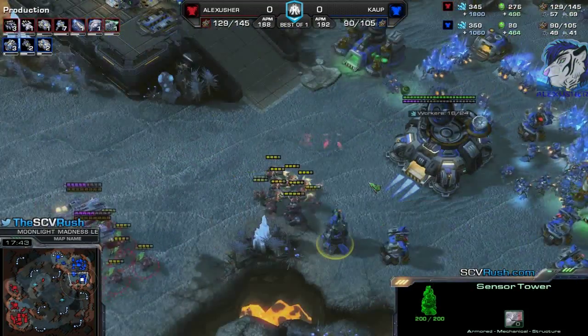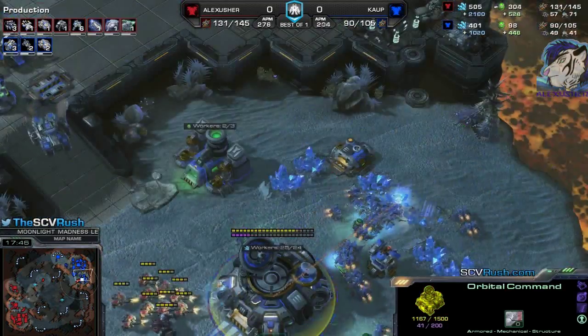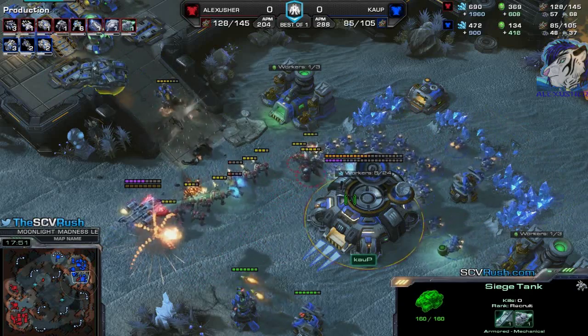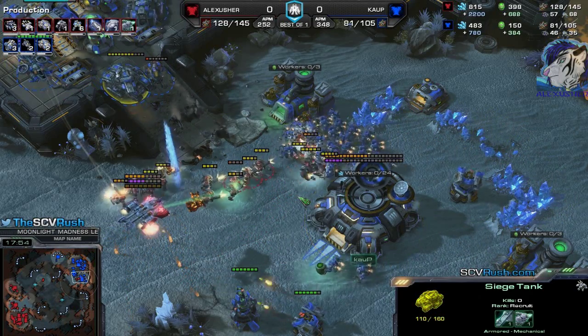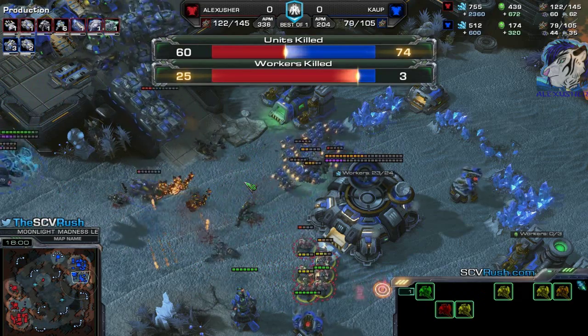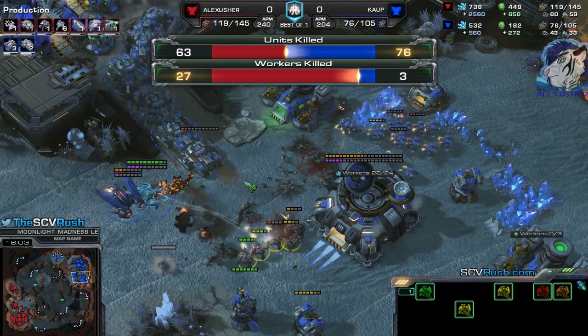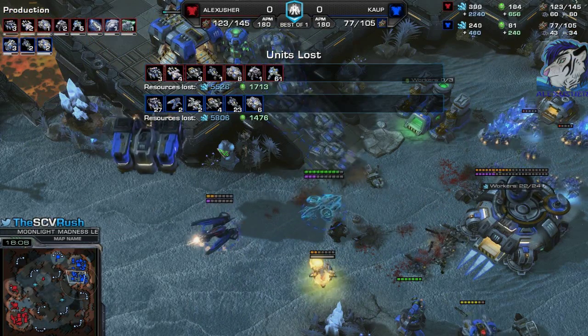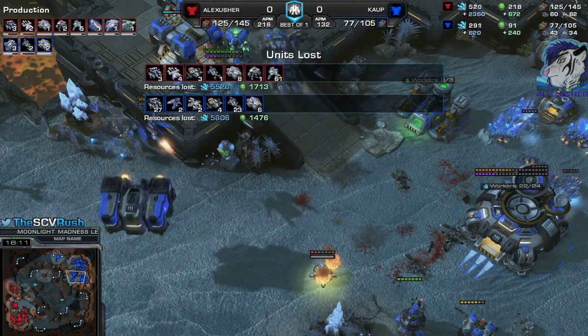Oh, you drop there just in front and go straight for the orbital command. I should go for the tank instead. Yeah, I'm a bit indecisive, which is costing me a lot of stuff. I'm killing some SCVs, but overall that's not looking too good. I might get the Raven. Oh no, not paying attention there. So, overall unit lost type quite equal.